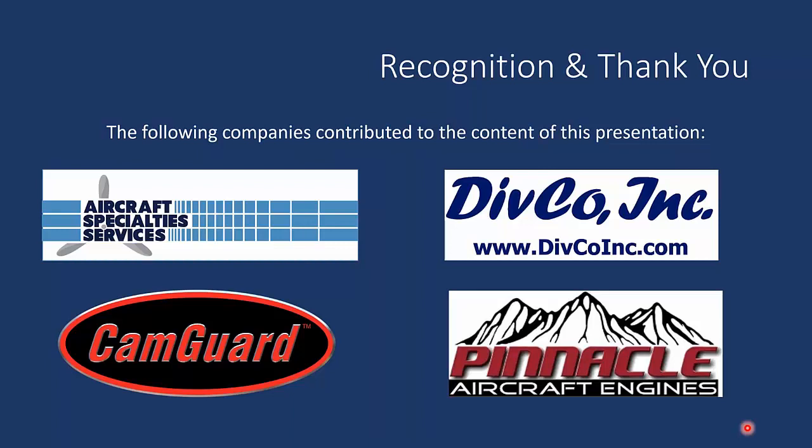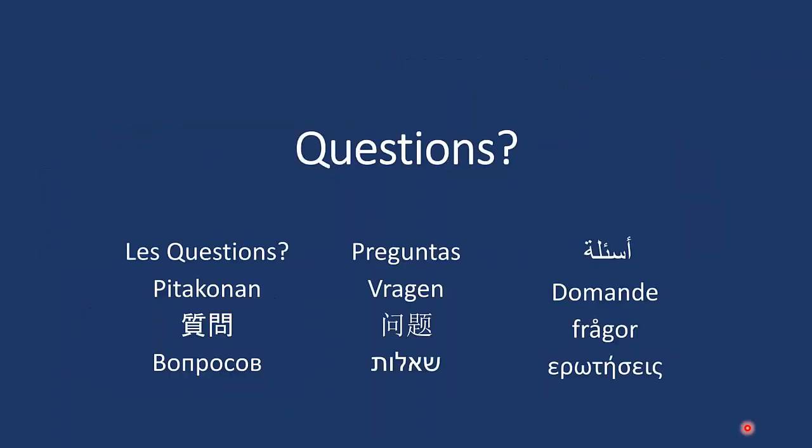All right, with that, I will open it up for questions. Yeah, Shawn, we have a couple from Thomas Ralph. He has two questions. One, any idea on how long an engine can be not run without having corrosion problems? And then as a second question, he wanted to know, is any oil manufacturer rated for high temperature climates like Tucson?